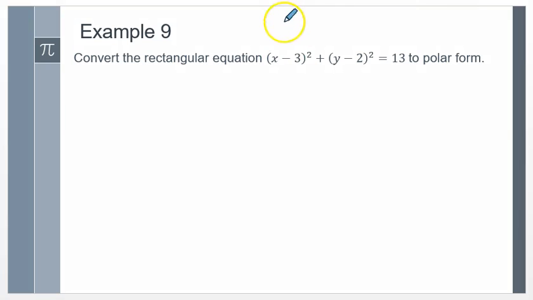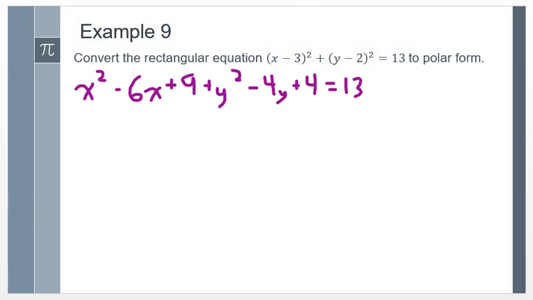So on this first piece, we just need to expand x minus 3 squared. You might want to write it out as x minus 3 times x minus 3. And do the same thing for y minus 2 times y minus 2. Or you can use the shortcut that when you have a binomial squared, it's the first number squared, 2 times the first times the second, and the second number squared. So here's what I got from expanding this out. I have a squared, 2ab, b squared, and then I did the same thing for the y's. A squared, 2ab, b squared.